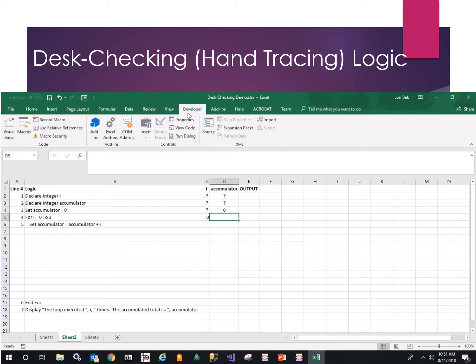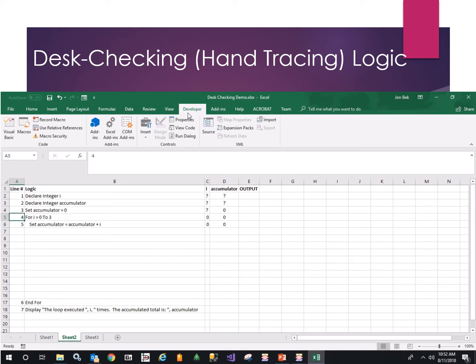Accumulator, if it's not mentioned, whatever was in it in the last step persists in this step. Okay, so that's 0. And we're going to set the accumulator, so we're not changing I, so I remains 0. And accumulator is going to be the previous value of accumulator plus I. Well, the previous value of accumulator was 0, plus 0 is still 0. Not terribly exciting.